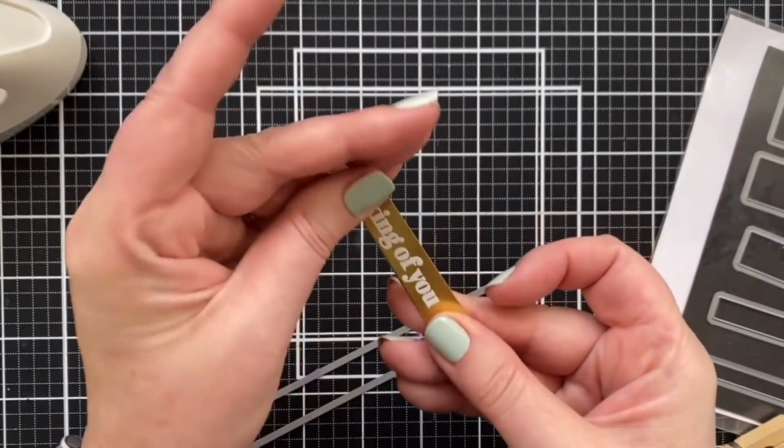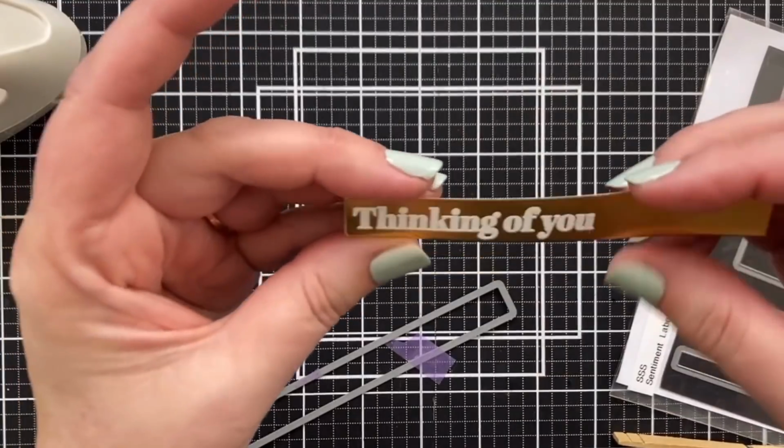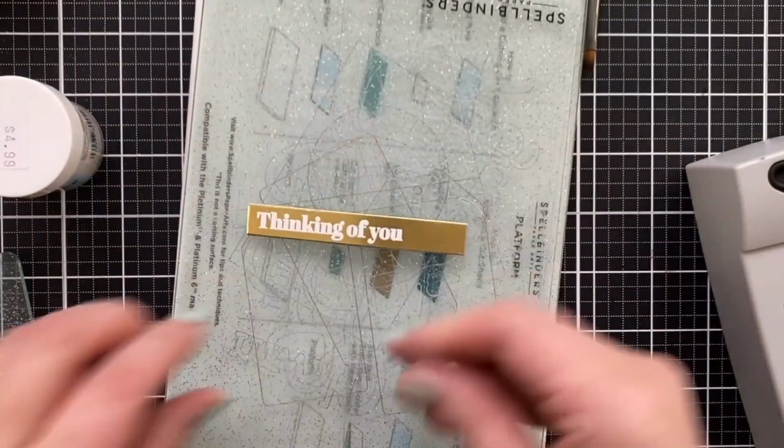Okay, nice idea, but I think what needs to happen is this needs to be stamped first. I'm going to do this one more time off camera, make it look better, and then we're going to grab the watercolor panel, cut it down, and complete our card. Better. And here's what I'm going to do.